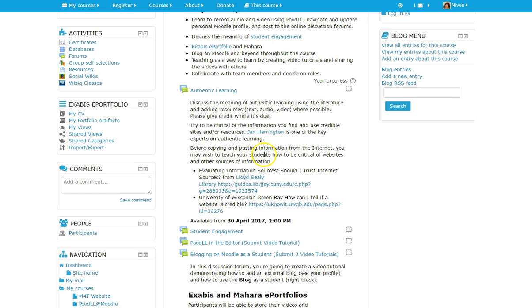So before copying and pasting information from the internet, it's also important to understand whether that source of information can be trusted and whether it's credible. So Dr. Nellie has pasted here two links on understanding how to tell that information apart from just websites that sometimes can be marketing ploys, or sometimes can just be someone who is writing and maybe not backing up their theories or their research with anything that's really viable.